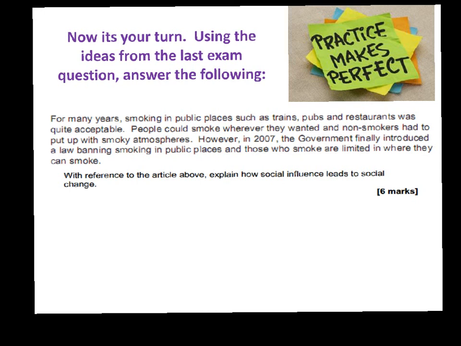However, in 2007, the government finally introduced a law banning smoking in public places, and those who smoke are limited in where they can smoke. So it's the same thing, okay? With reference to the above article, explain how social influence leads to social change. This is very similar to what you would get in an exam situation, a random stimulus where you're expected to come up with some examples to illustrate your point.